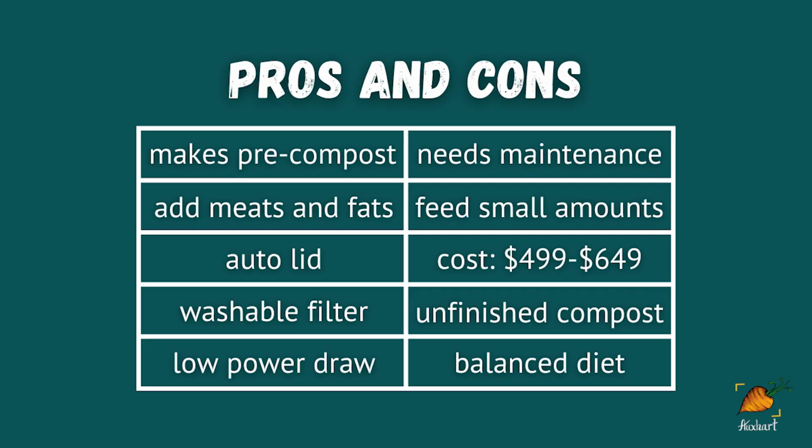So a final con to this unit is that it does require essentially a balanced diet. You cannot exclusively feed it raw meat and expect the bacteria to thrive. You definitely have to feed it kind of a balance of everything, and of course you can absolutely feed it the meats, the cheeses, the oils, anything like that, but it has to be in balance with all the other types of food scraps that you're generating, including vegetable scraps and maybe leftover fruit cuttings and your coffee grounds, and then also some of your browns like your paper towels and things like that. Definitely has to be balanced.